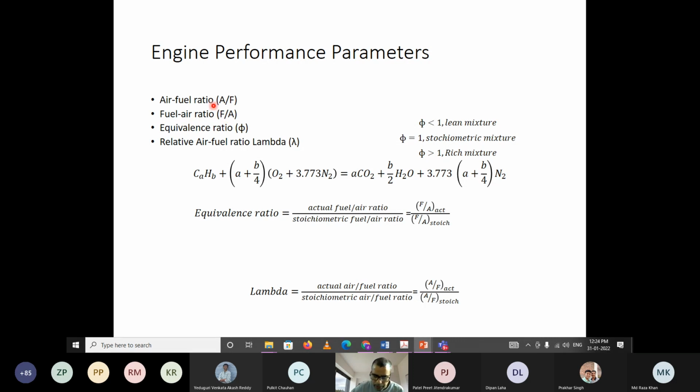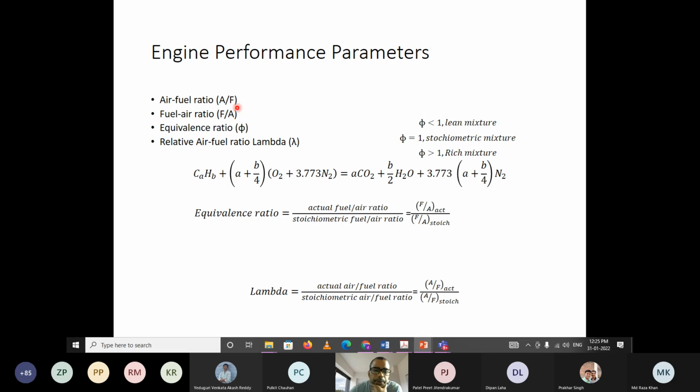For each fuel, let us suppose we have petrol, gasoline, CNG, hydrogen, or ethanol, whatever the fuel, for a specific fuel we have a particular air fuel ratio that is called the chemically correct air fuel mixture, or stoichiometric mixture, where we assume that it is a correct mixture of the fuel and air, to combust and give the products CO2, H2O and nitrogen, if we are taking the oxidizer as air.